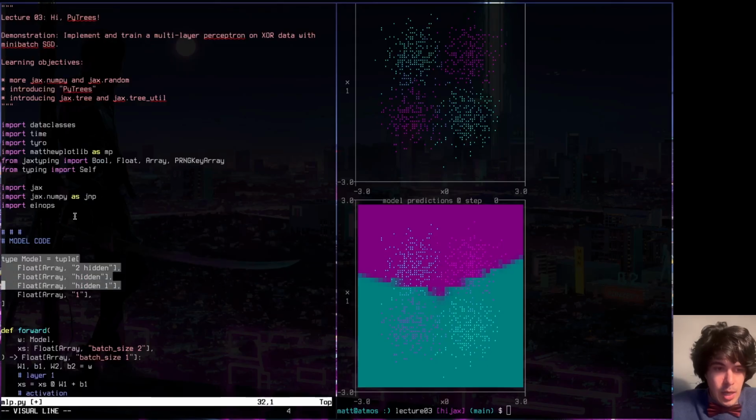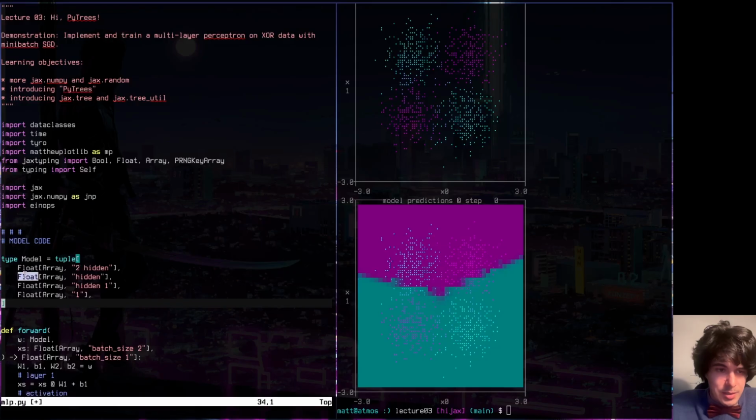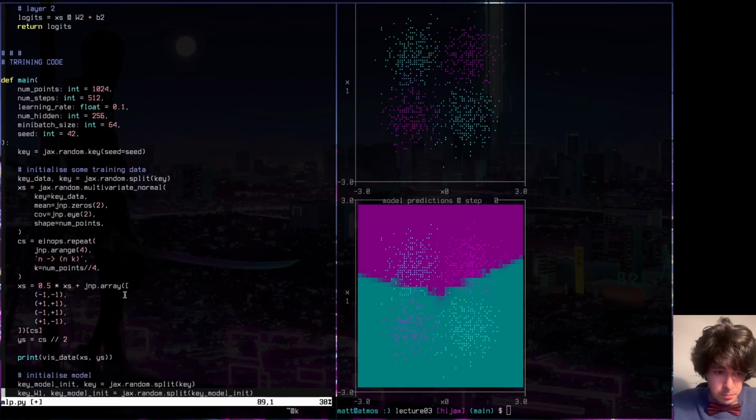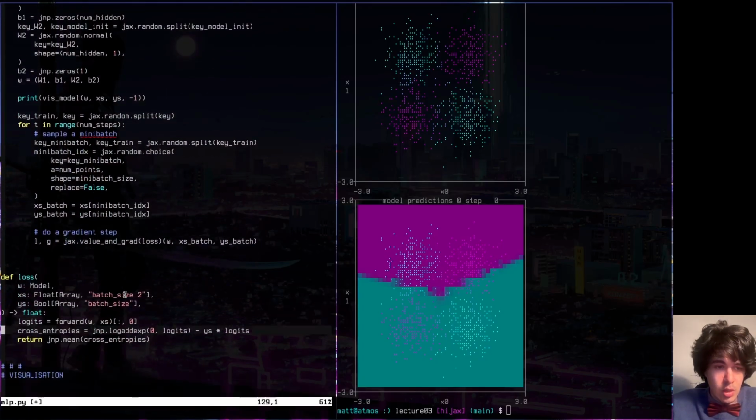So it's basically a model tuple where we're going to have a float of the gradient of the output with respect to each of the 2 times hidden parameters in here. And then the second entry will be a vector of gradients. And then the third entry will be hidden by 1, and so on. And so what we have now is basically 2 tuples. We have the model tuple W and we have the gradient tuple.